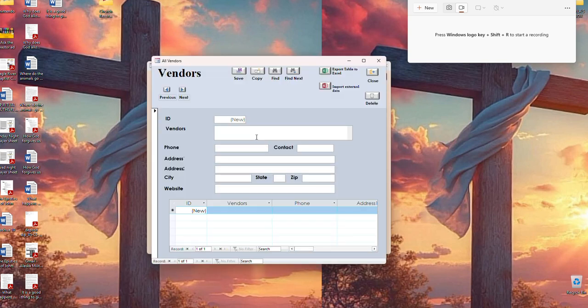Vendors, these are all the vendors that you use. You can put all their information in, so you can call them, contact them. If you have plumbers, whatever, you can have all your vendors in here. And if they are not an incorporation, you're going to need to know if you're going to have them send them a 1099 or anything. So you kind of have to have this information. Okay.